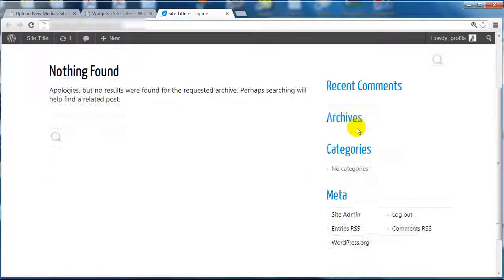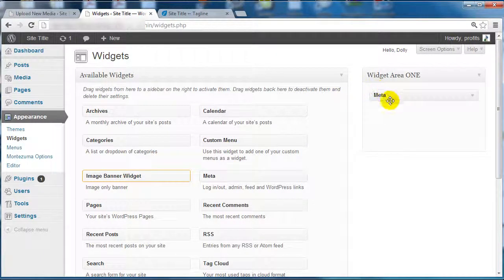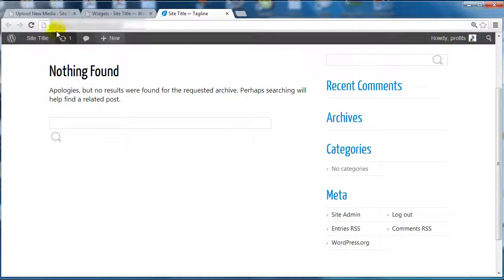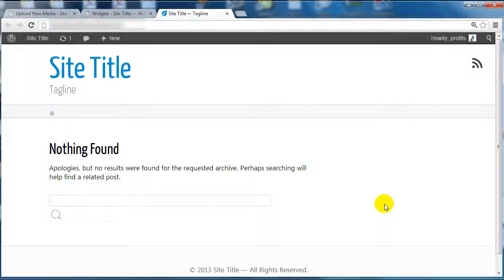And this is the widget area here. I don't want any of this information here, so I'm going to remove everything here. And if I go back to the main page and refresh the page, you can see that it is empty here. So now when I put the image of the banner ad, it should appear here.